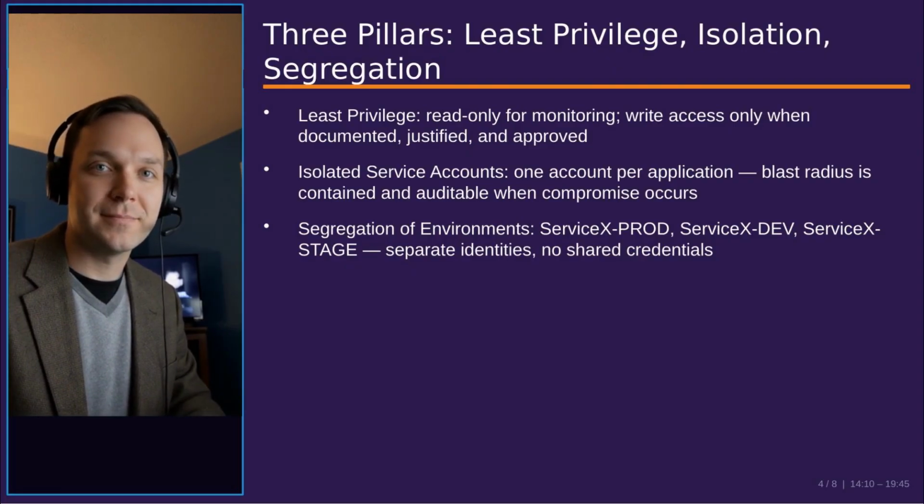Least privilege first. The principle is straightforward. A service account should have only the minimum permissions it needs to do its specific job, nothing more. Sounds simple. And it is simple, in principle. Where it breaks down is in execution, because the path of least resistance in any rush deployment is to hand over more permissions than needed and move on. In SCOM environments, that shortcut compounds over time in ways that become very hard to unwind.